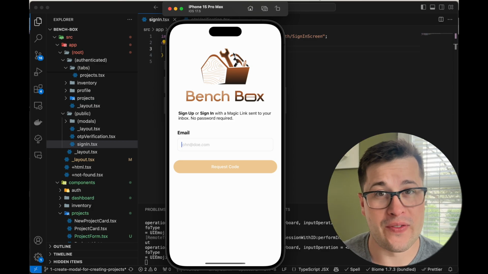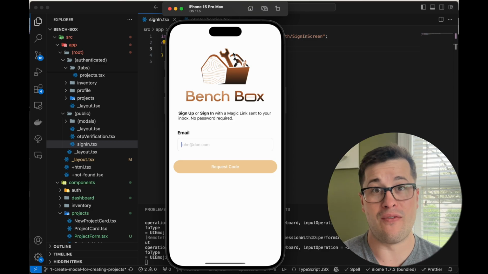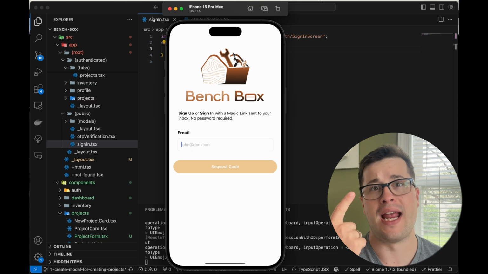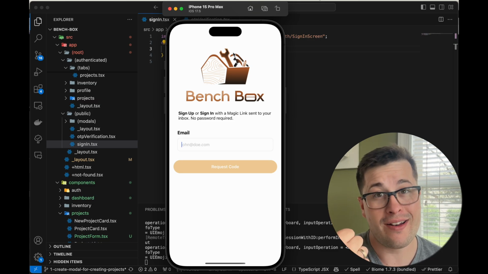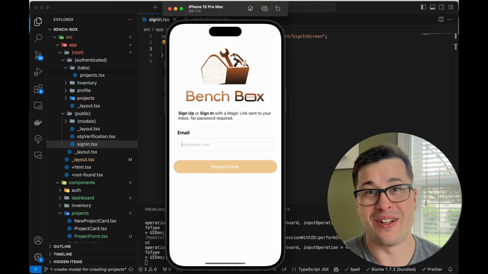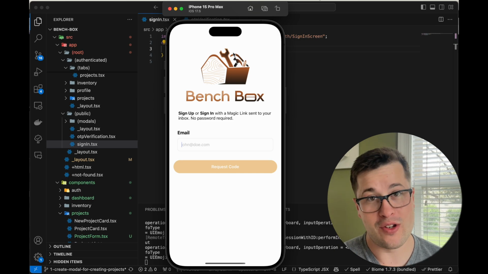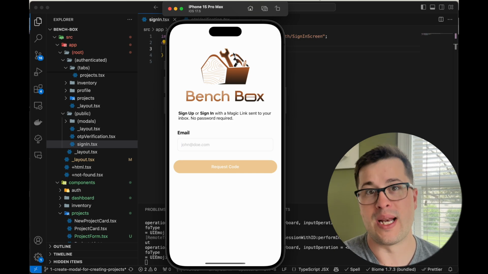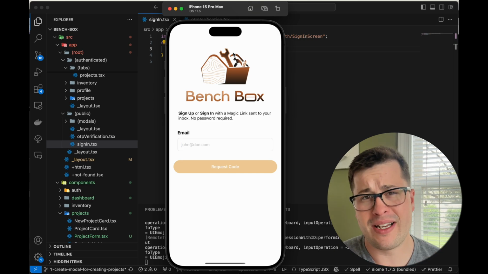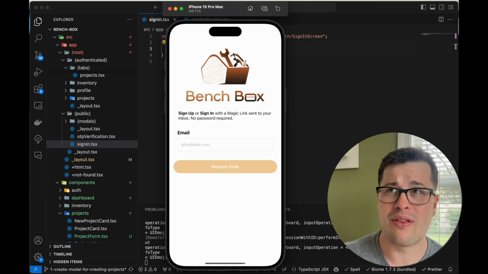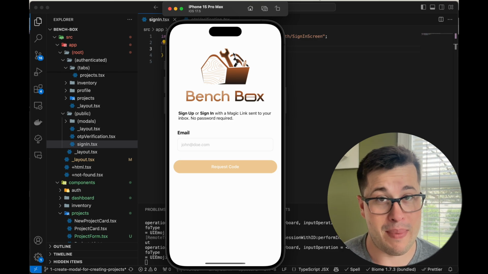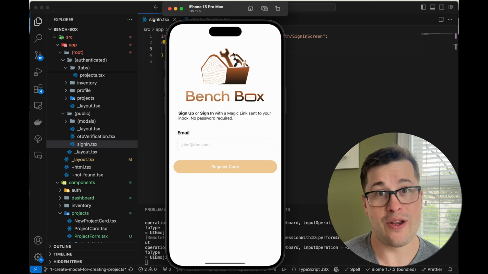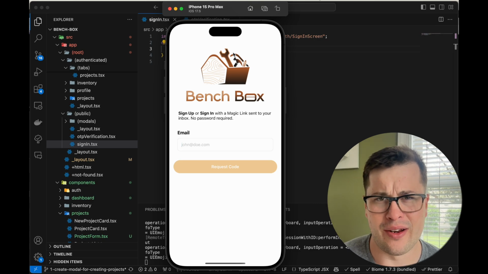So check out this auth flow, and I want to show you how easy it is to make auth super simple. Y'all know from a previous video that I decided to completely avoid using Google Auth and Apple Auth because when you have one, you need to have the other to release on the Apple Store. If you use a Google provider, you also have to use an Apple provider, and I just didn't want to deal with any of that. Honestly, I like those two providers better than username and password. Generally, I hate username passwords just because it's low-key annoying.